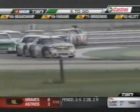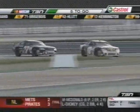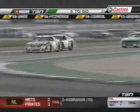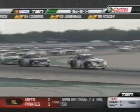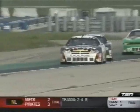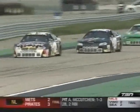Shot on board there with Kerry Mix. He's sitting there in fourth, just waiting to see what's going to happen here. Robin Buck having just a great day here in Mirabel. Yeah, that Dodge Challenger, the Quaker State number 66, is having a great run. Riding in third spot is Robin Buck, and looking for the lead.